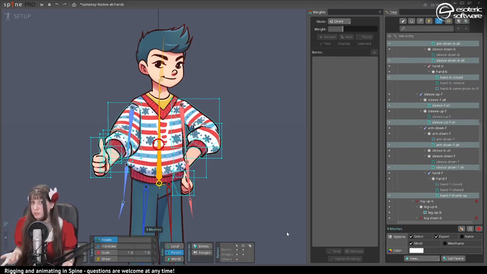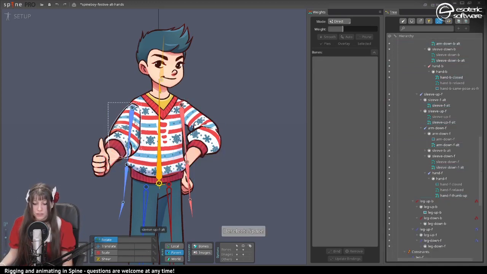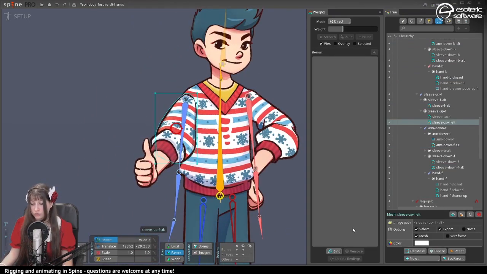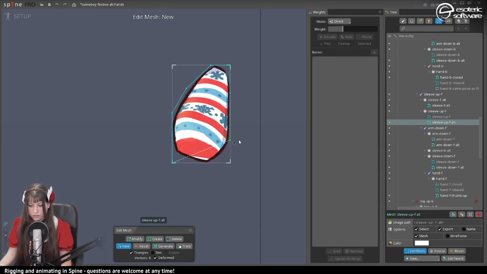This will give us the possibility to freely move the bones that are parented to them without affecting the images, because the images will follow the root despite the fact that they are parented to these bones. The first thing we want to do is to create a mesh structure for each of these. If you can get the mesh structure right the first time, then it's going to be great. Otherwise, I'm also going to show you how to change this structure, just in case.